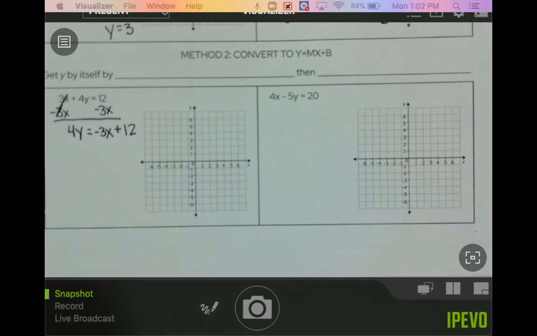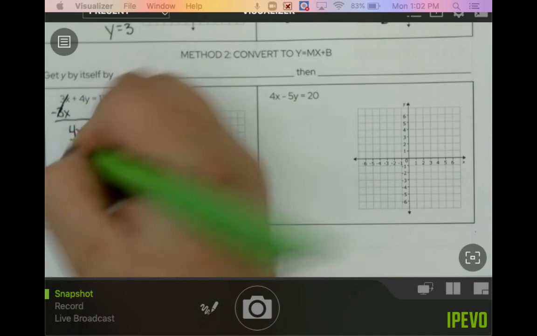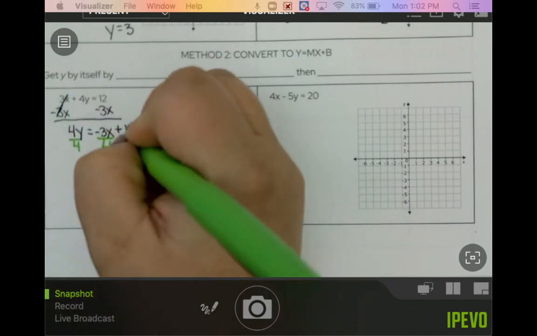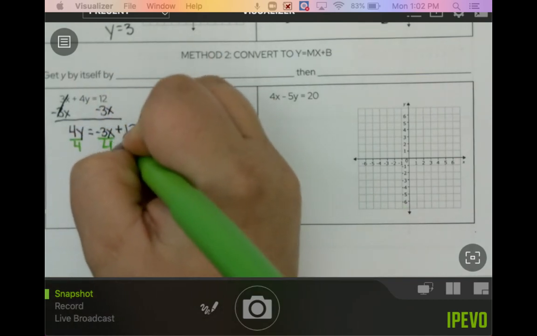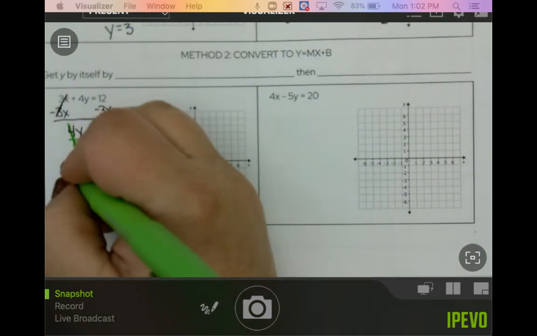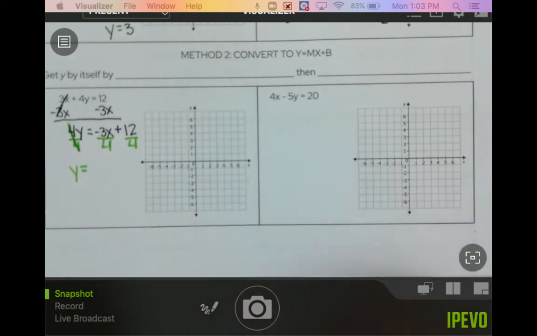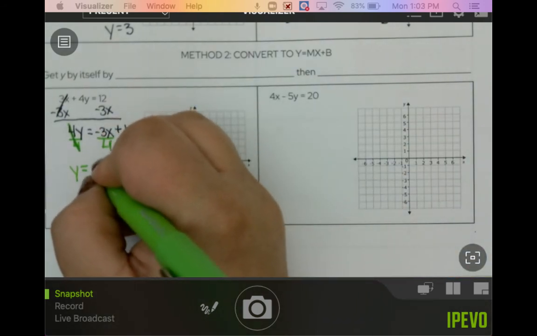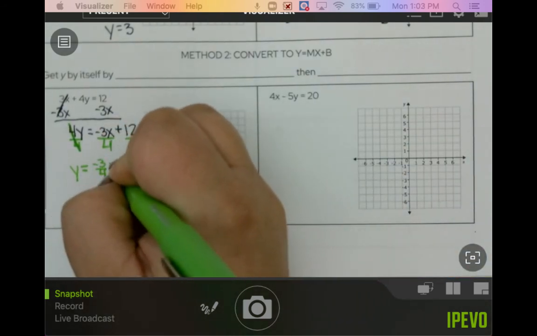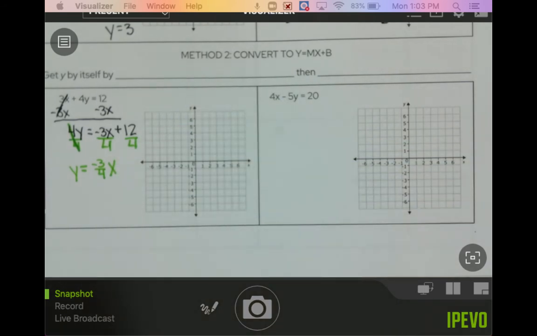Divide. It's going to make some fractions, but it's actually going to make fractions that you want. I know that sounds crazy because we don't like fractions. It crosses out that one. Then you just leave it as negative 3 over 4x. That's your slope. It's actually a good thing when slope is a fraction because you need to know how much to go up and down and how much to go over.